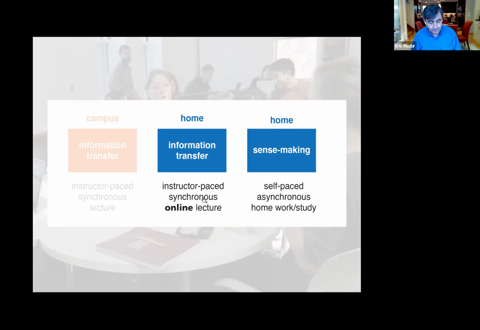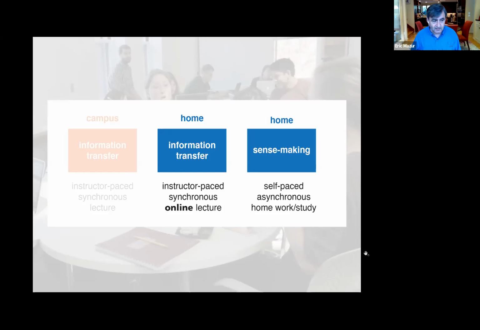Now, one of the things at Harvard is that we have a very diverse student body. I myself, for example, have a student in my classes from Ghana. I have quite a few students who are from Europe, from Berlin, and from London. I have students from the East Coast of the US. I have students on the West Coast of the US. I have students in New Zealand. So they're essentially spread out over the entire globe and in different time zones. And there are no time zones that are convenient for students spread out over the globe.